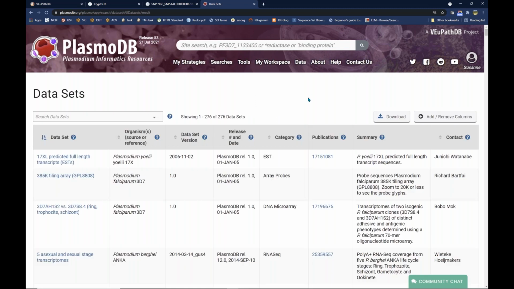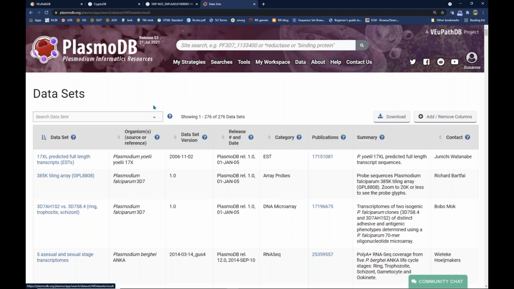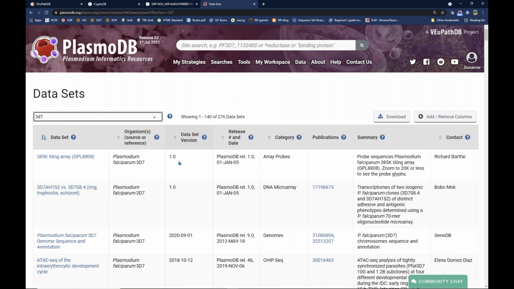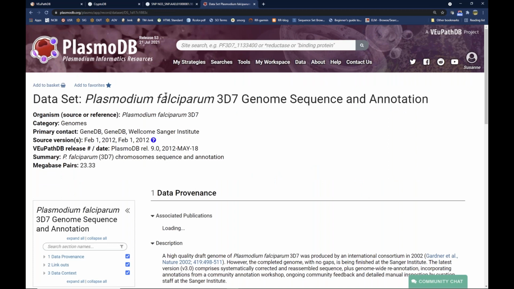What I've done is gone to PlasmoDB, opened up the data and looked at this page, data sets in PlasmoDB. Now it's showing 276, but I'm going to filter that based on 3D7. And I can find under the genomes category the dataset page for the genome sequence and annotation for this organism.